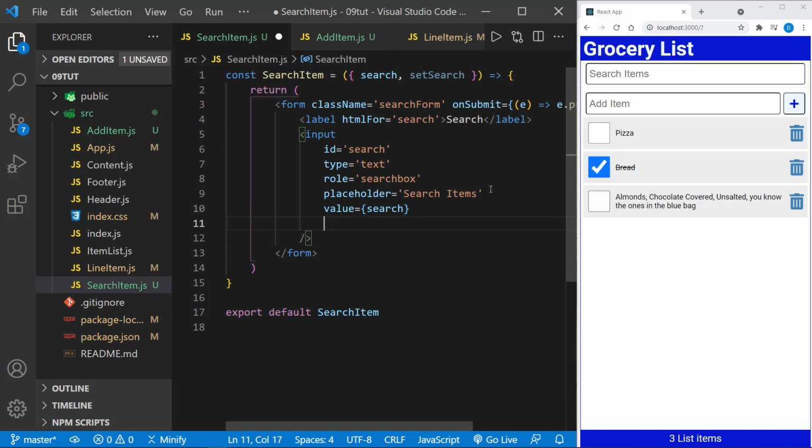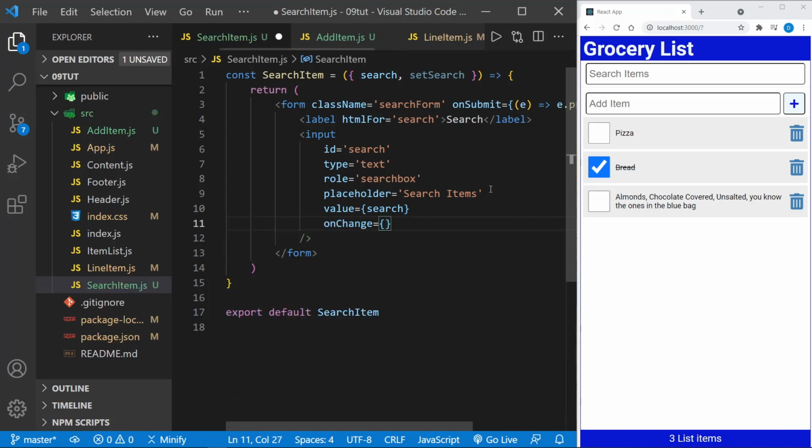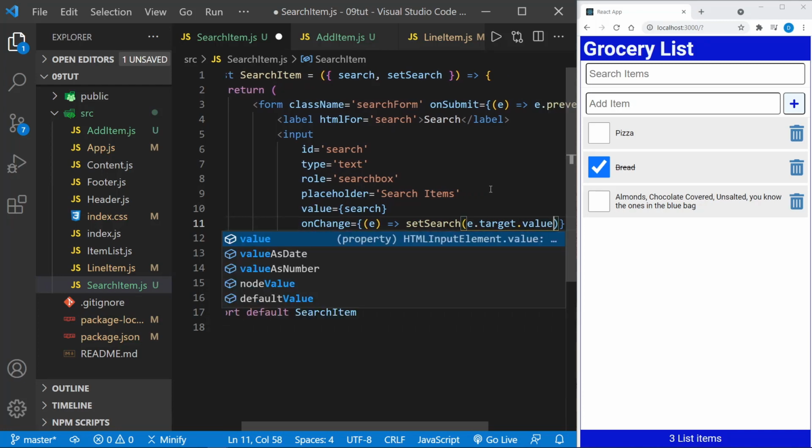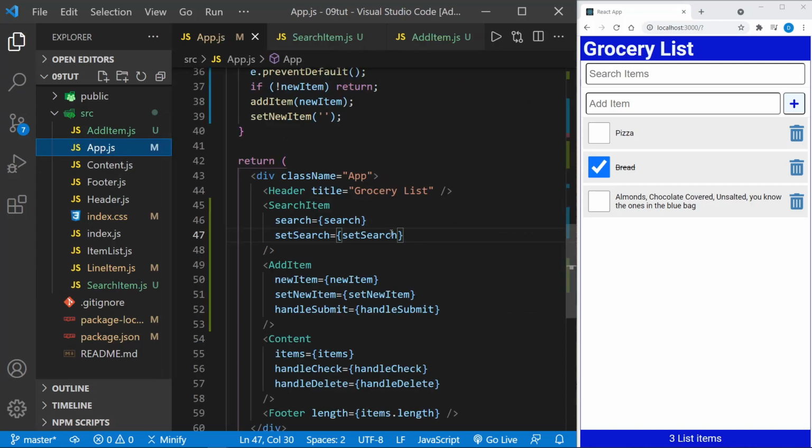And then we also want the on change. And now here's where we will pass in the event to an anonymous function, and then we will set the search, and we're going to set that equal to the event.target.value.